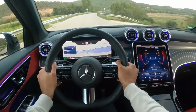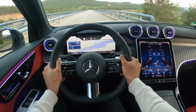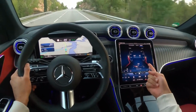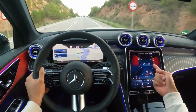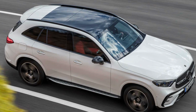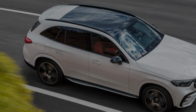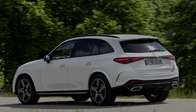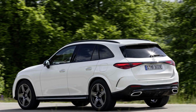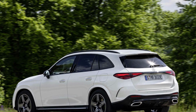The GLC has an added touch of directness to its lightly weighted electromechanical steering and greater resistance to body roll than before, giving you lots of confidence on more challenging roads. All-wheel steering makes the GLC a more serious rival to the BMW X3 and Porsche Macan in pure dynamic terms than ever before, with up to 4.5 degrees of angle applied to the rear axle. The electro-hydraulic system gives the car more sharpness and agility, while the 4MATIC system ensures there's also always plenty of front-end grip.